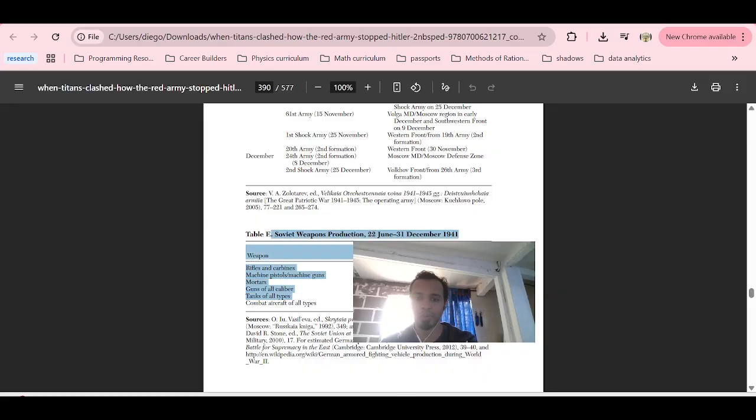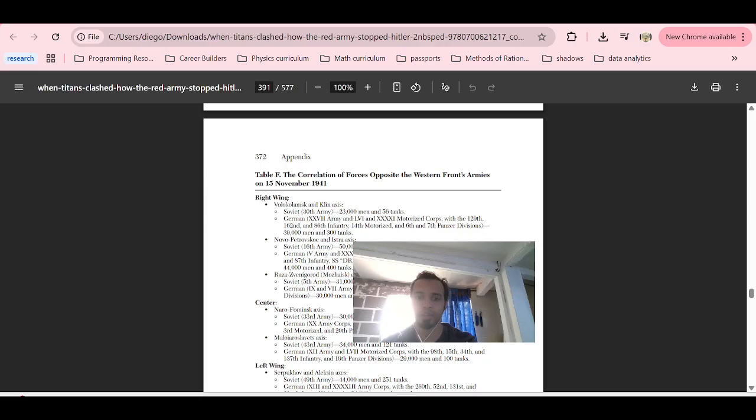We have Soviet weapons production, June 22nd to December 31st. Again, more generalized information. This Table F is a table that provides a little bit more hands-on information. We get the names of towns and locations.